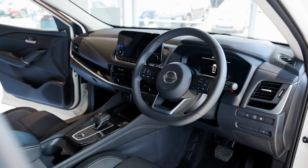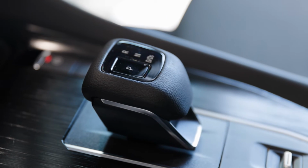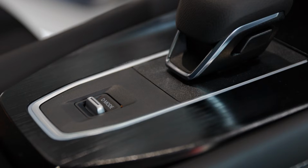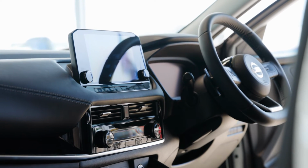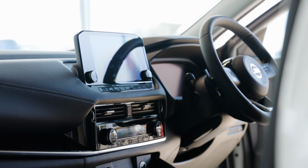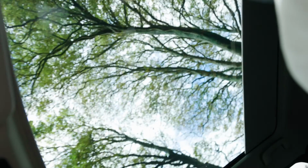Now Nissan have taken an awful lot of time to put together some really high quality materials. So we've got some soft touch materials at the top of the dashboard. This then leads down on this particular model to the piano black finish with this metallic type edging that runs around it. And when you put all these elements together, what it means is this is a really lovely cabin that you want to spend time in, and it just makes being in the car a fantastic experience.